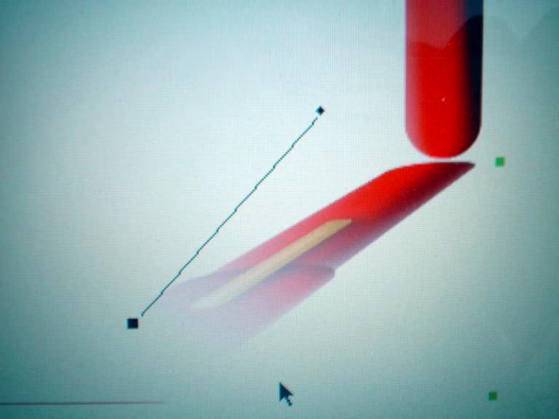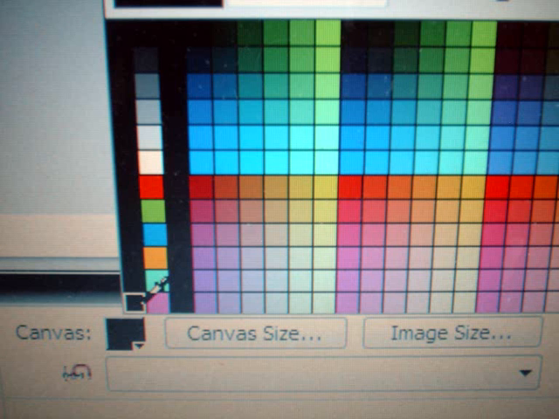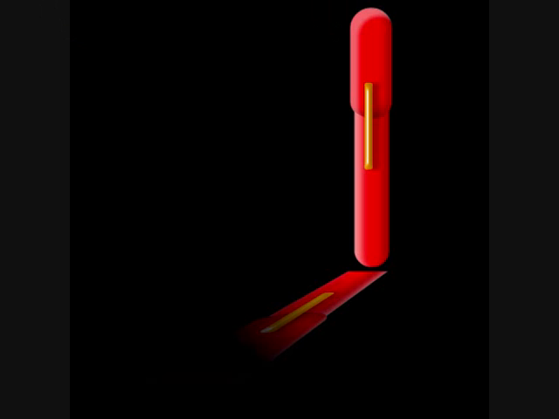Change the canvas color back to black by deselecting everything, and down the bottom it will have a little box with canvas next to it. Click on it and you can change the canvas color. Here you will see that the reflection rather than shadow has been portrayed.